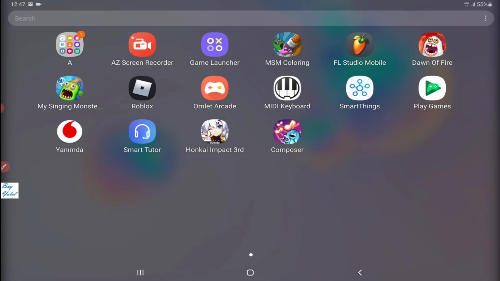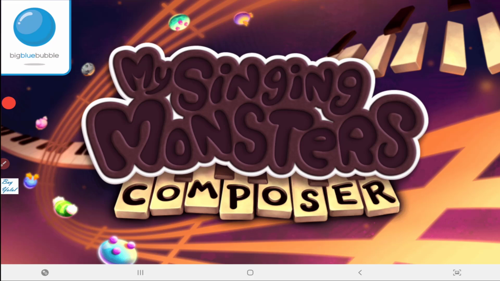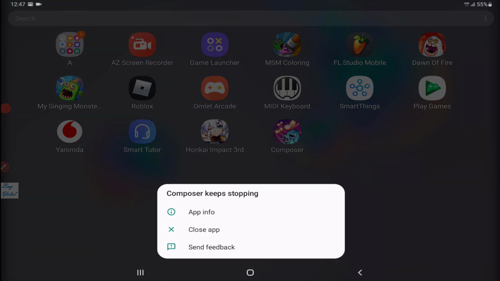So this means that at this time you lost all of your works with the Composer app. It's kind of tragic from now on, because it may cause you to lose the files that you worked on. Okay, it's no longer opening.